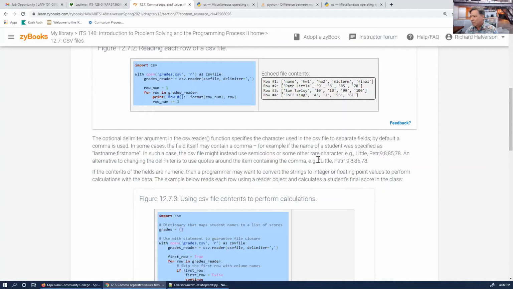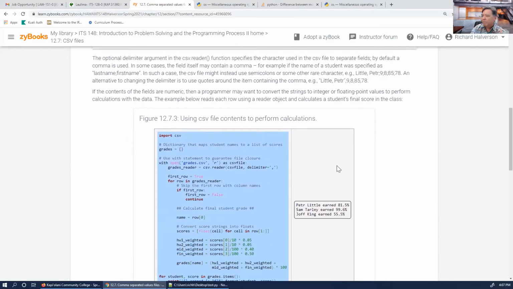What they do is, if there's a comma inside the field, then you put double quotes around the field. And if you want to have double quotes inside there also, you put a backslash in front of the quote.